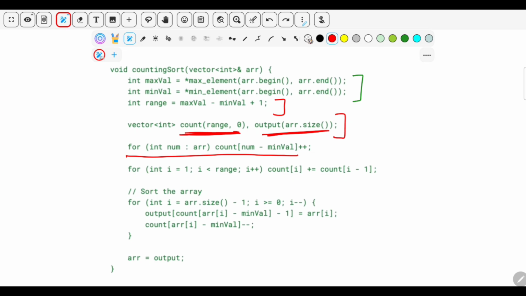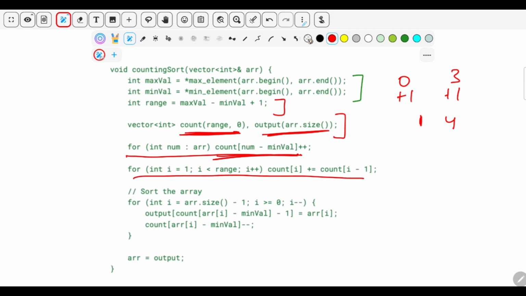In this particular step, we are increasing the frequency of occurrence of each element. So if the element is 1, we'll be adding 1 at the 0th index. If the element is 4, we'll be adding 1 at the 3rd index. So that's what we are doing here. Basically, we are adding 1 for each frequency.